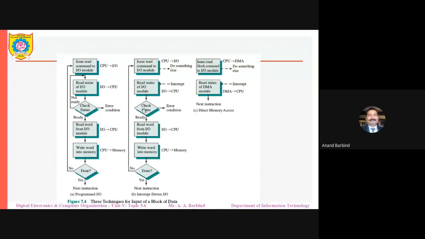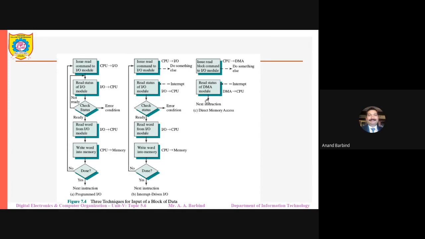If there is no error, then probably because the device is ready, the CPU got this particular interrupt, and then it will do that particular operation for which it was interrupted: read the word from that device and write it into the memory. It can be reverse also: it will read the data from the memory and write it to the IO. After that is done, it will resume the work it was doing, and again it may be interrupted. Okay, so like that it will do. So this is the interrupt driven IO.